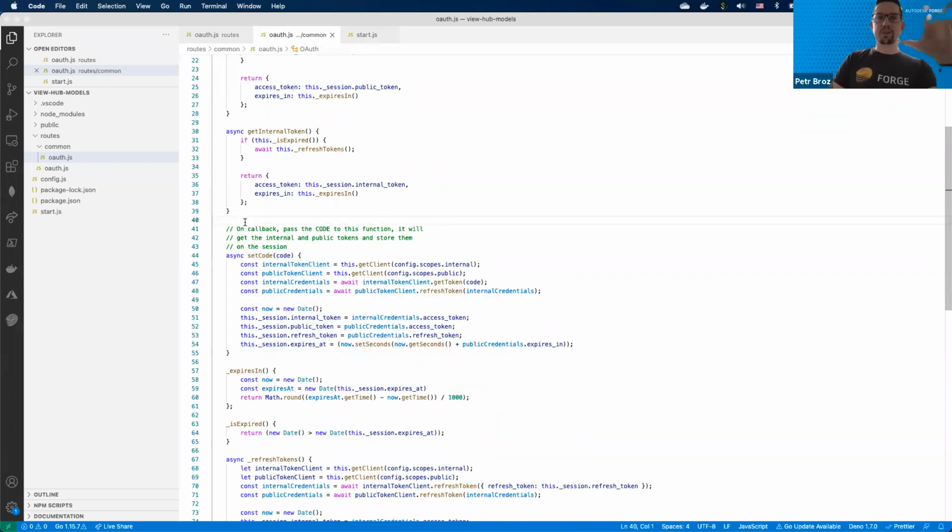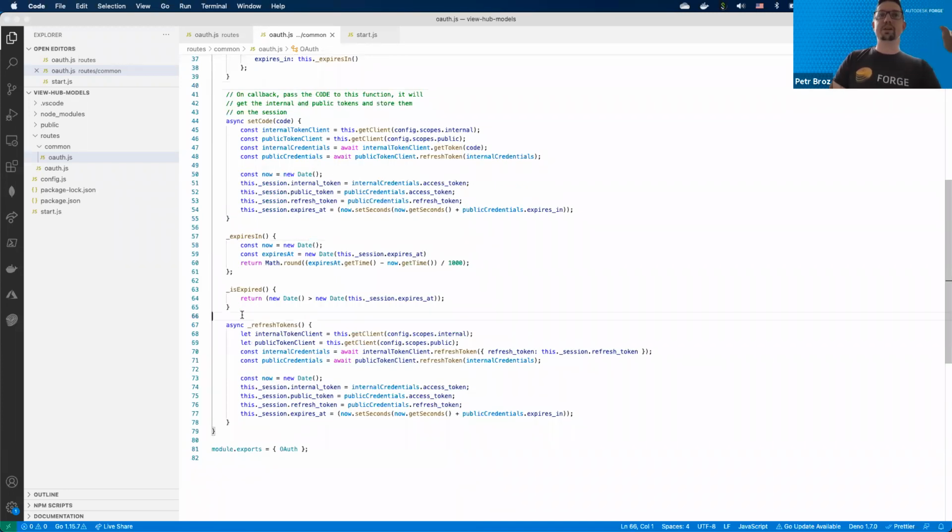So, the rest of the implementation of the class is basically used to check if the token is still valid, because whenever you generate a token, it's typically only valid for 1 hour. After that, you need to refresh it. Refreshing a token is something that is described in the authentication service documentation page.